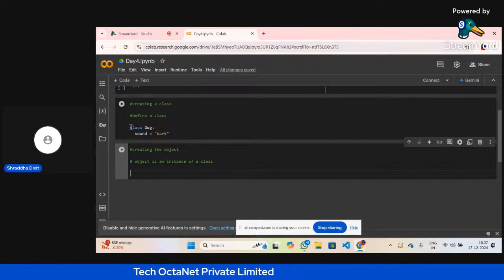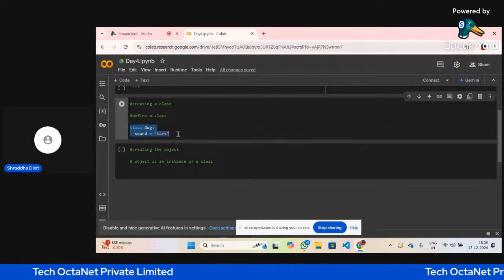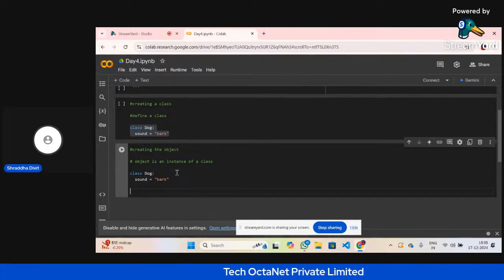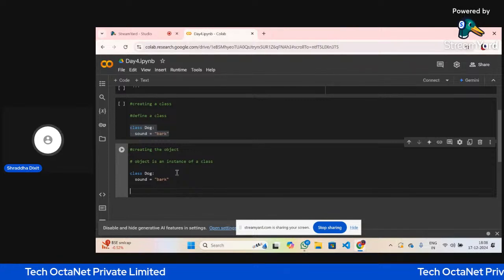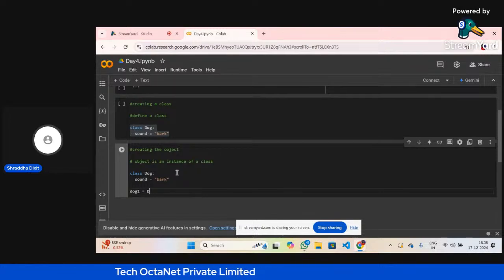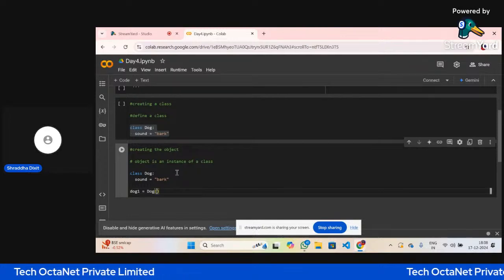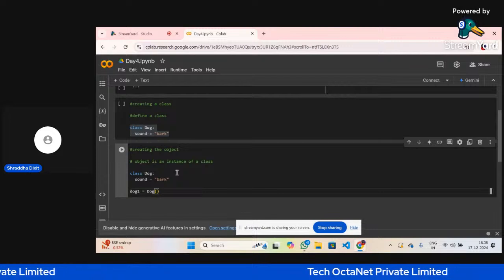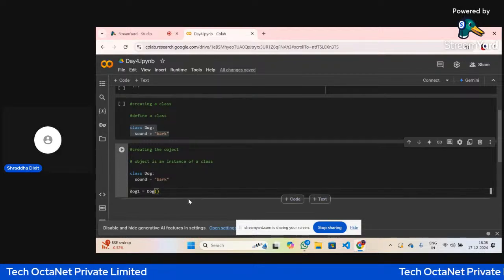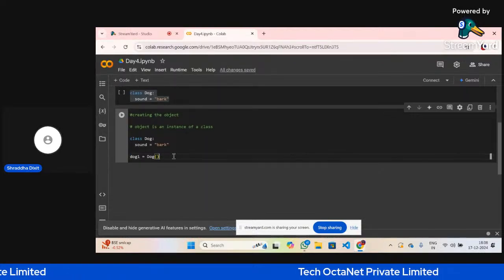Now to create an object of this class, let's say we name it dog1. You write the class name, that is dog for us, followed by parentheses. These parentheses contain the parameters if there is a need for parameters. Since we don't need a parameter here, we have kept it empty.